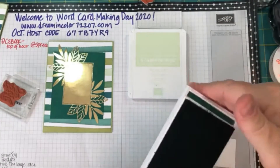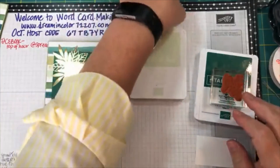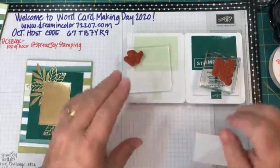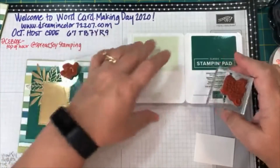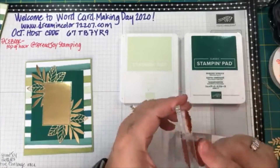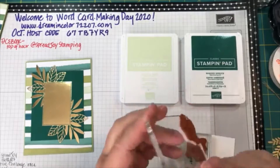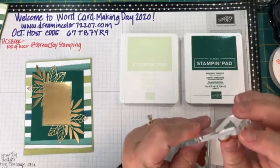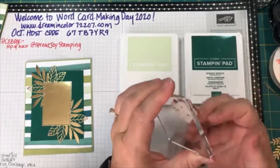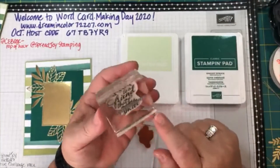When I get ready to stamp, especially if it's something I've pre-planned, I often set my stamps out on the acrylic blocks and on top of my stamp pads so I know what I'm going to be doing, especially if I step away. These are acrylic blocks — this is what we mount our stamps on. This would be a red rubber stamp, and red rubber stamps have their own cushioning — you can see there's a cushion of foam between the stamp and the block. They are cling stamps, so they adhere to the acrylic blocks.